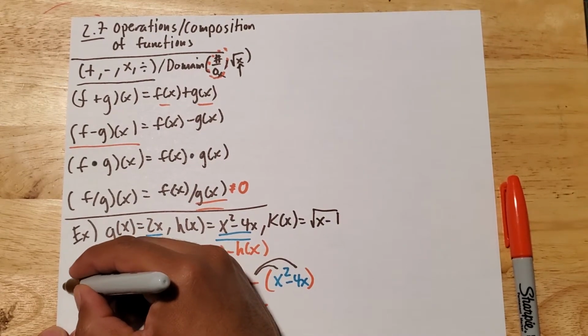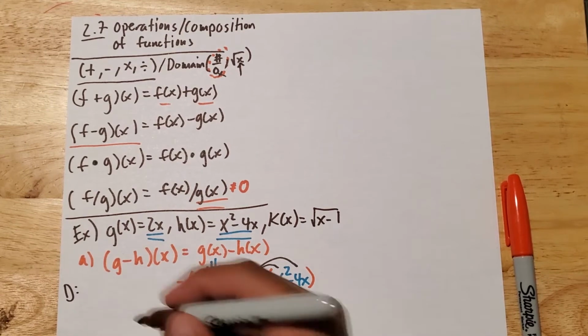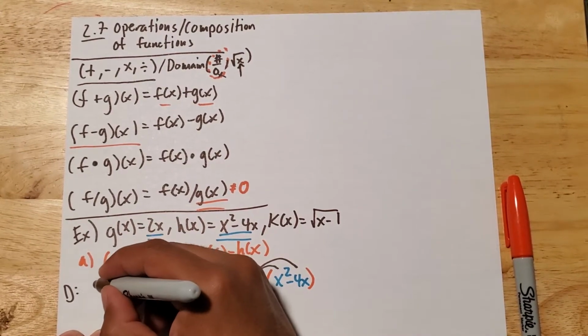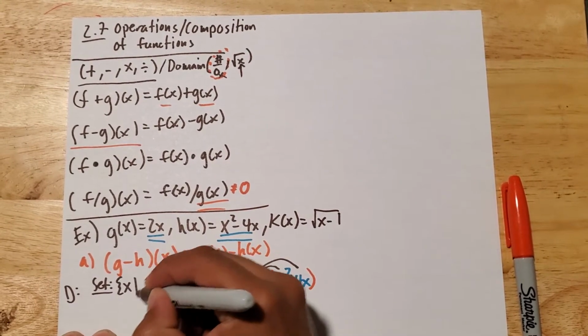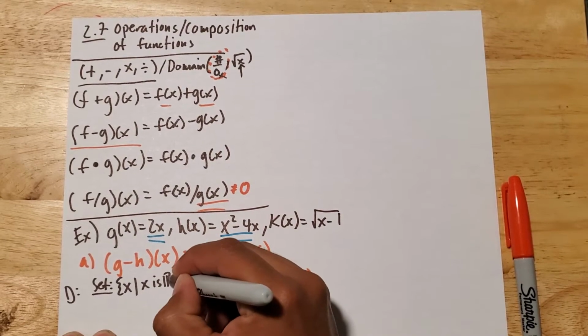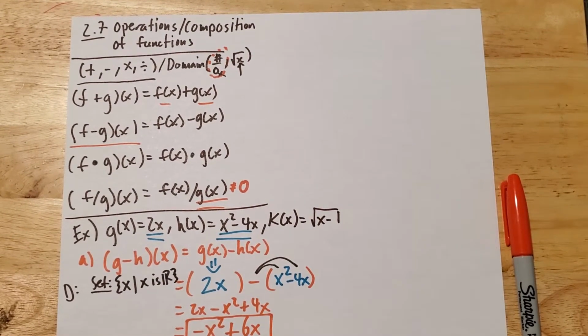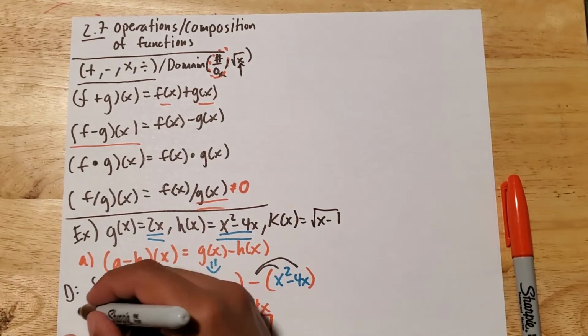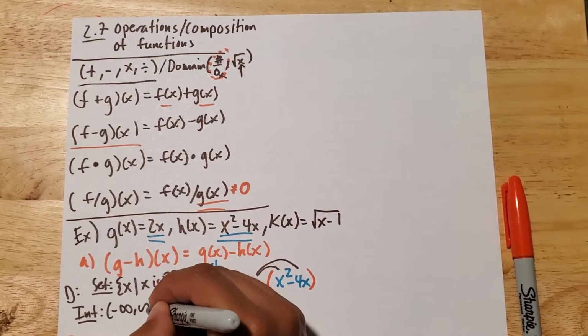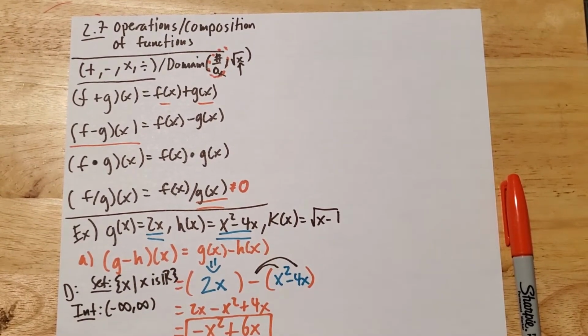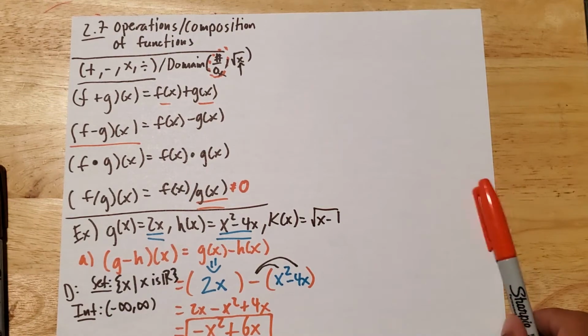So when you're doing your domain, you can write it in set notation. Remember, set notation will be x such that x is all real numbers, because there is no number here that's going to make this function undefined. And if I used interval notation, I know that it's negative infinity to infinity when I'm identifying the domain, because there are no restrictions going on. If I had the square root, then I'd have to put some more thought into it. If I divided anything, then I'd have to put a little more thought into it. But there are no restrictions going on.